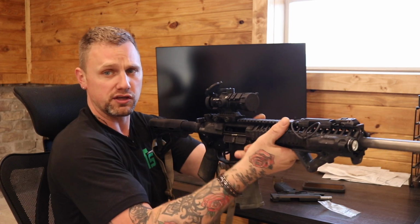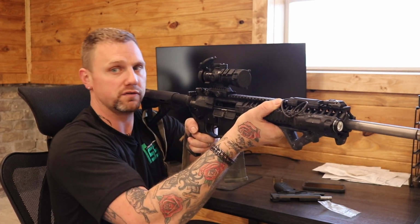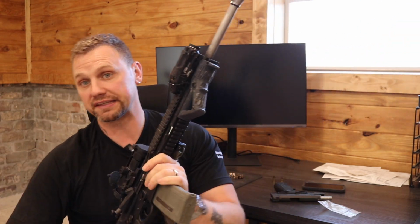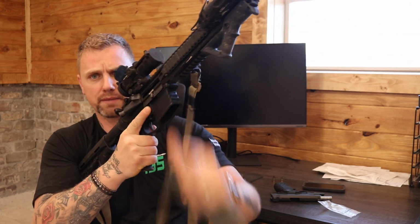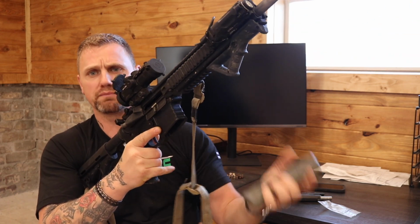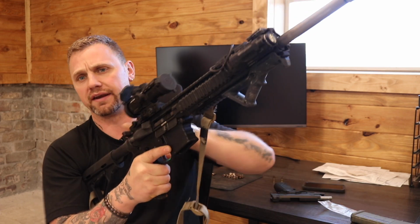Now, if you're left-handed, you do actually have a little bit of an advantage here because left-handed people can see into their chamber without moving anything. So left-handed does have a little bit of an advantage here on an AR platform, okay? So I'm going to go ahead and drop my magazine out, and you can put this wherever you need to, right? Stick it back in a magazine holster or whatever and clear your malfunction.